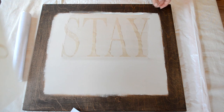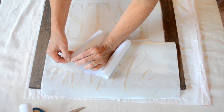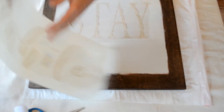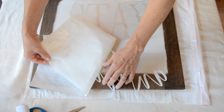I repeated the same process for the second stencil. The reason I cut two separate stencils is that the Cricut Maker — and actually I think any Cricut — will only cut up to 12 inches wide. It will cut lengths of 24 inches with the 24-inch cutting mat, but the widest it cuts is 12 inches, and I think this stencil was 15. This board was 14 inches tall by 16 inches wide, so I cut two separate stencils and placed the second one on the board.